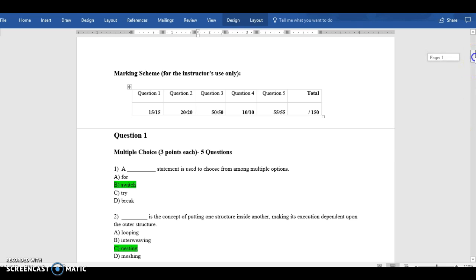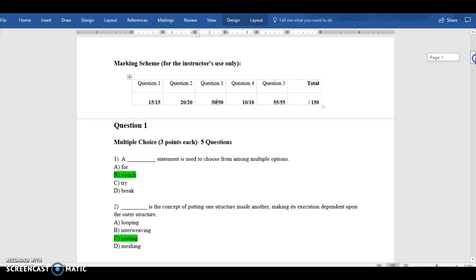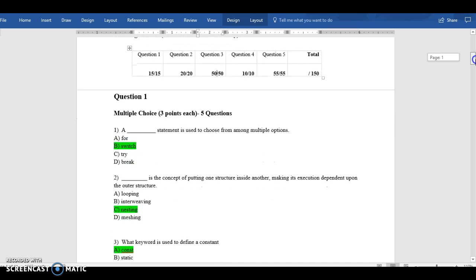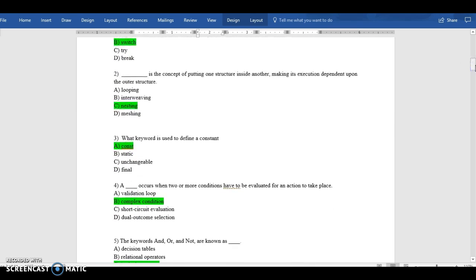Nesting is the concept of putting one structure within another, making its execution dependent upon the outer structure. So the answer there was nesting, C. Number 3, what keyword is used to define a constant? The answer there was A, C-O-N-S-T for constant.